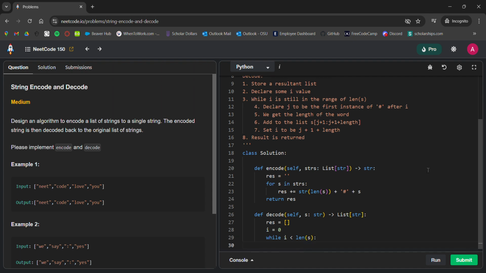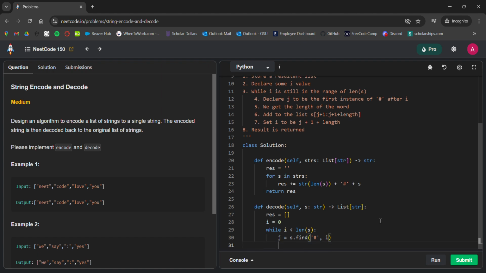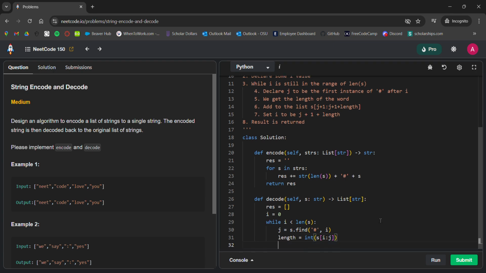So while I is less than the length of s, how about j equals, we can find our hashtag from index I. The length will be our word that we're trying to get here. The length will be returned as an int.